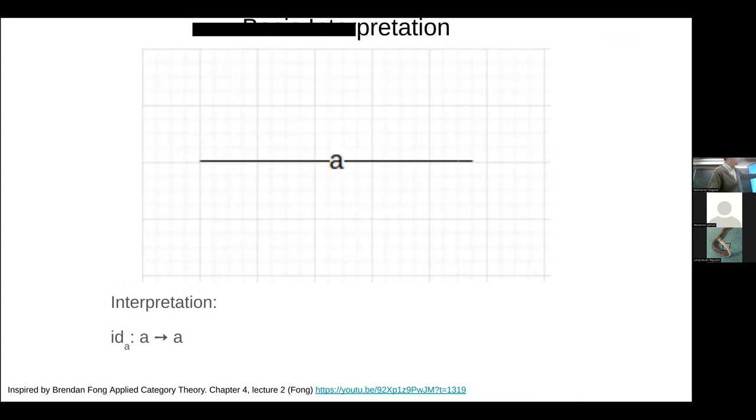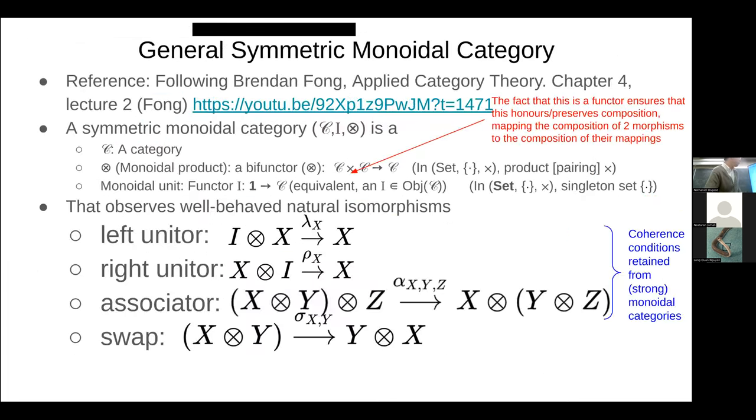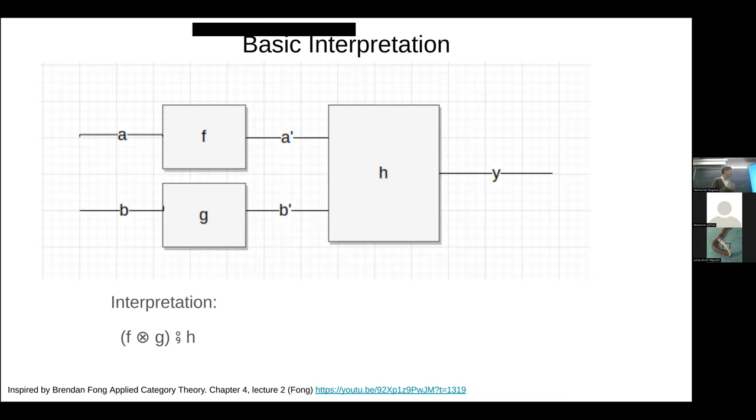If you're thinking back to that picture of the monoid, way the heck back, it's with good reason. Remember, we composed; these are like composed here. This came from the compositional structure. Here we're getting the ability to use the tensor structure. That's why we needed the monoidal structure. We want to be able to tensor them, put them next to each other. So now we can stick things together not only sequentially, but also in parallel. And that's what the tensor is going to do. So when you think tensor, often you should think, okay, they're being combined in parallel. F is in parallel with G. Do you see that? F is in parallel with G, right? Okay.